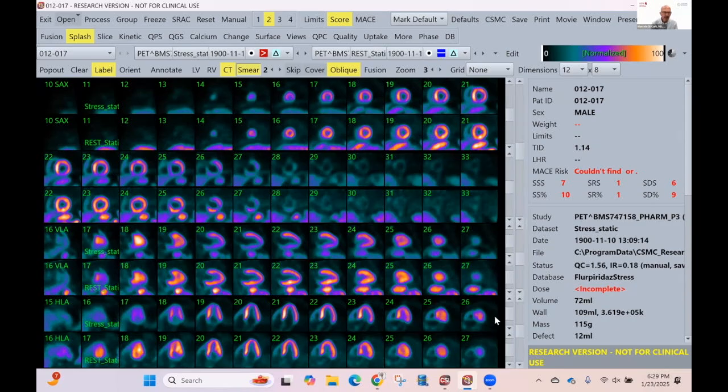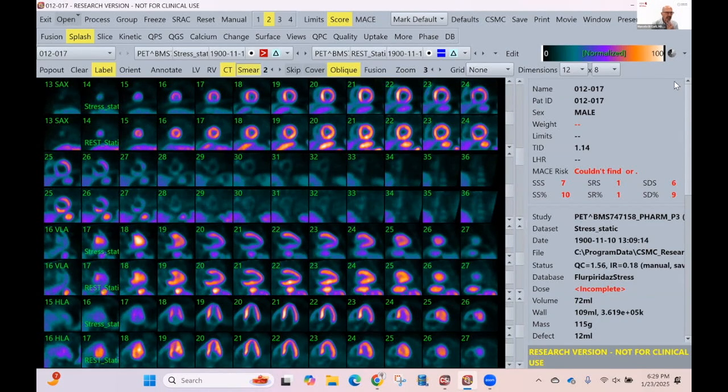If you then move to the short axis images, in the apical short axis, if you look, for example, at slice number 17, you see that there is a perfusion abnormality that involves all the apical segments. And how do I know that? Because my reference is more to the base of the heart. If you see the base of the anterior wall and the septum in the stress images, you would see that the intensity should be higher. And so what that tells me is that all apical segments are involved in the defect.